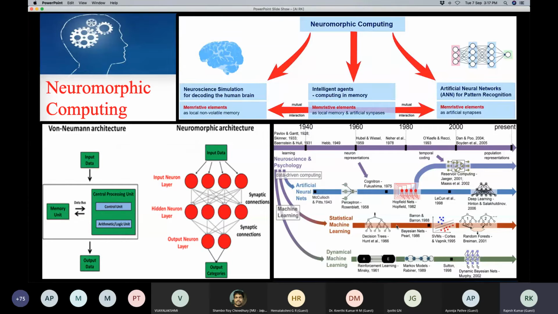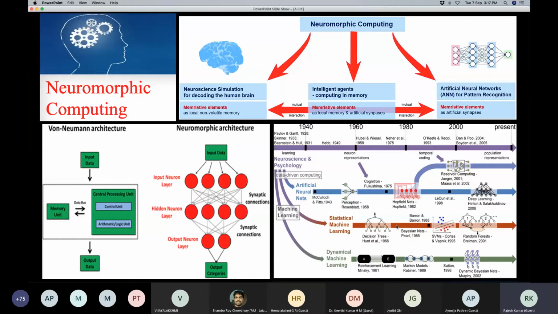These are the learning models. So we have Hebbian learning, and then some representation neurons, and then temporal coding, and then population representation. And from there you can see some different things come out in between. Like if you talk about neuroscience and psychology, that is data driven approaches. And then in 1943 the MCP, the first neural network model, comes into the picture, and in 1958 the perceptron was developed, and then Hopfield, where the concept of memory starts building up. That comes in 1982, and again then we have branches.